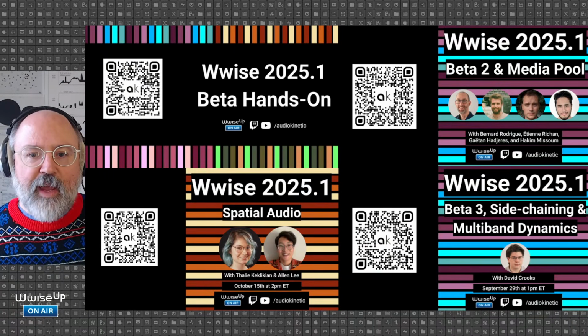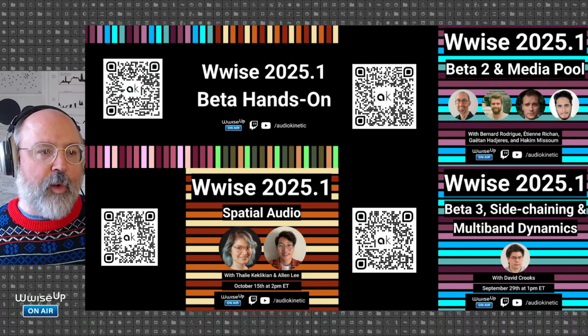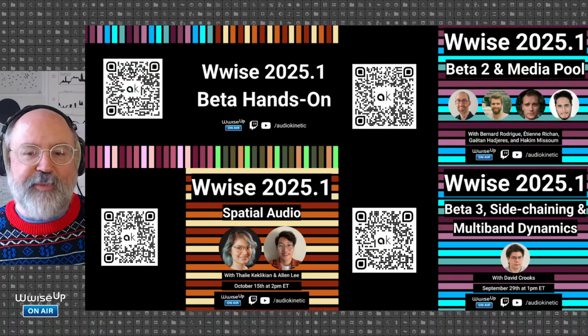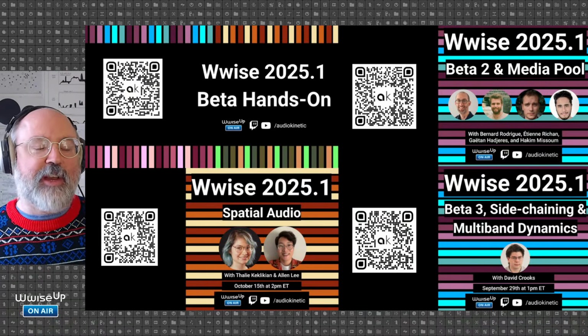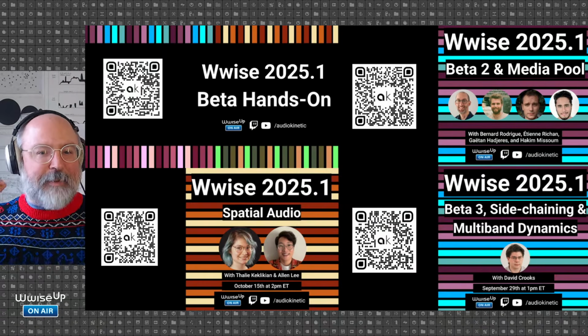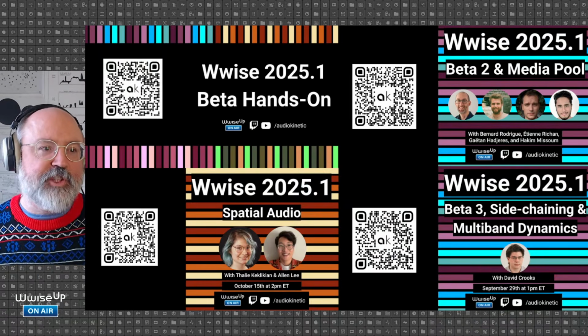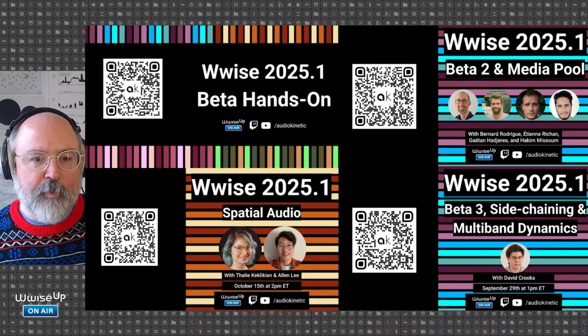The beta 3, which improved workflows for dynamic mixing with side chaining, multiband dynamics, and that parametric EQ graph. 8 bands of visual parametric EQ.